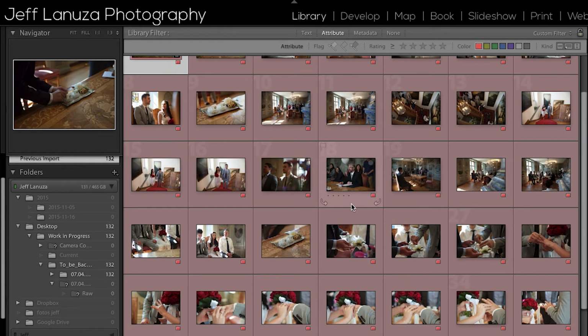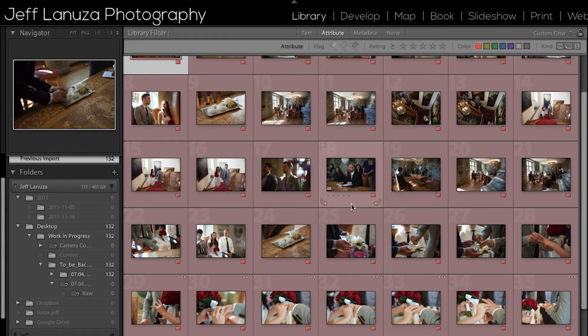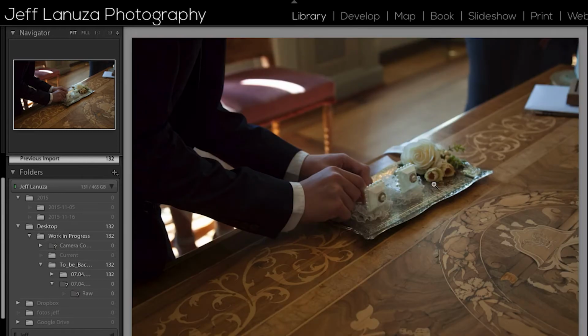So the second thing we're about to do is rate these photos, and that is actually quite simple. Using our keyboard, we're going to use the numbers 1 all the way to 5. The way I personally like to do it, I like to use the number 1 for okay photos, 3 for the photos I like, and then I'm going to go with 5 down the road. But let's just start with these ones. The first thing I'm going to do is give this a general rating. So every single photo I like, I'm just going to give 1 star, and then we're going to take it from here.